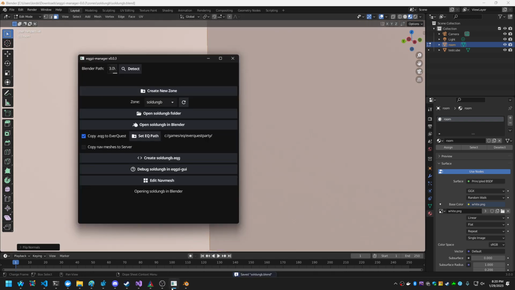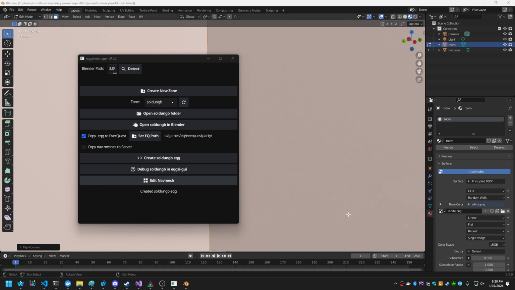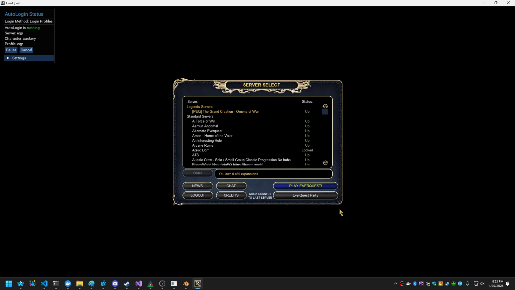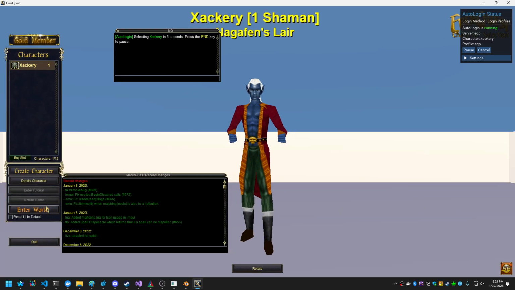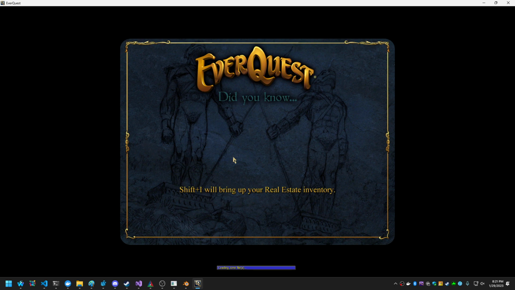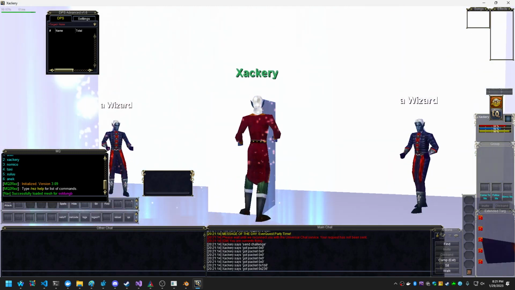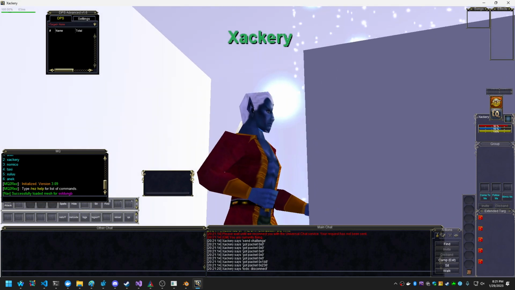Let's save it. Let's go back into the eqgzi. Let's hit generate. Then let's go in game by going into my profiles and starting up EverQuest again. So it brought me back into Soul Dungeon B, probably at 000. And we can see the results of my quick tutorial. All right, get me in game. And there we go. A cube to the side. You can see it's roughly the size of me, which is about 6 feet. Then up above, you can see the room.